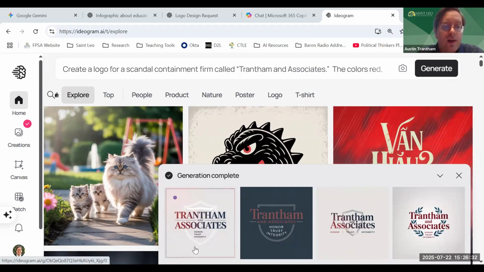So if we did this first one, we could just click on it and download it and save it. We'd be all good to go. So I do like it. You get options now, because otherwise you have to kind of restart the image process. But here you can pick. So that's kind of fun.